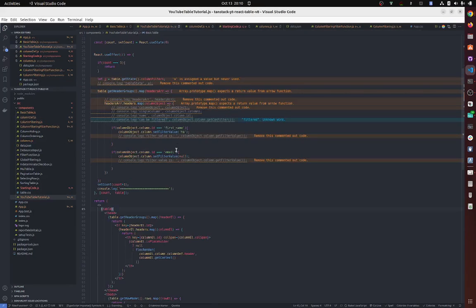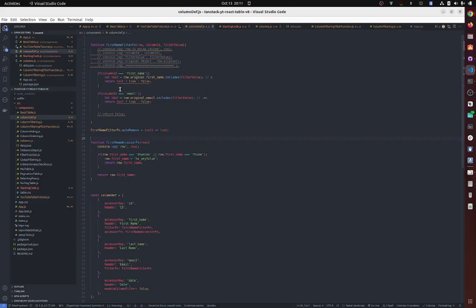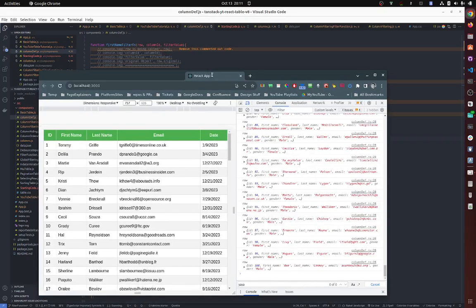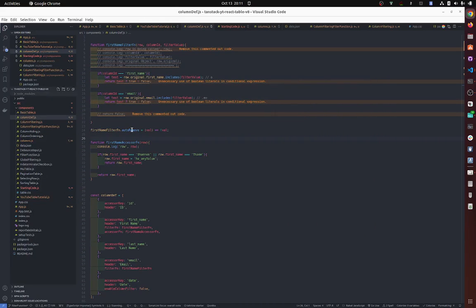Actually, I'll just remove the filters. Let's just remove the filters. We can probably just do this, like so. But then now we're going to have to... Yeah, so now we're returning everything. So let's just change Tommy and Delilah.